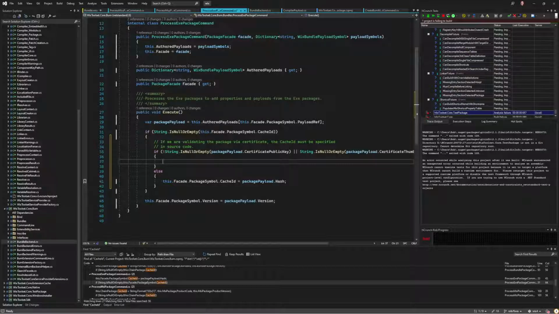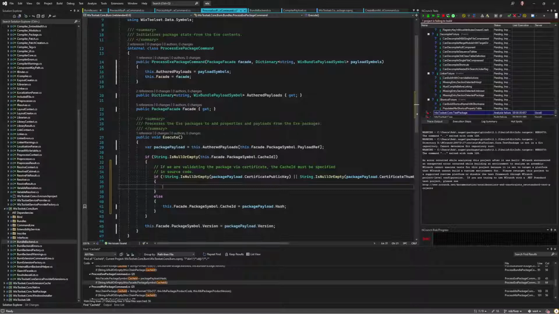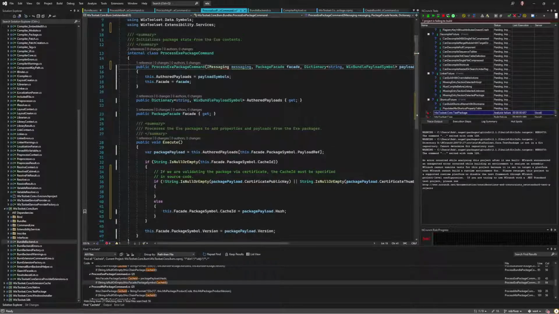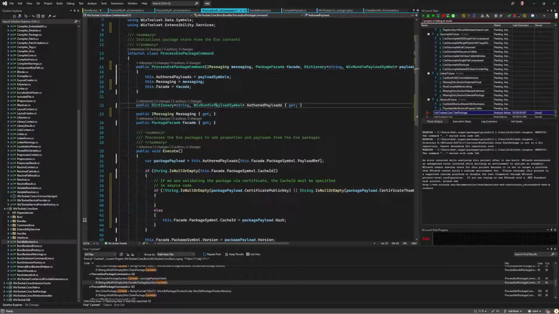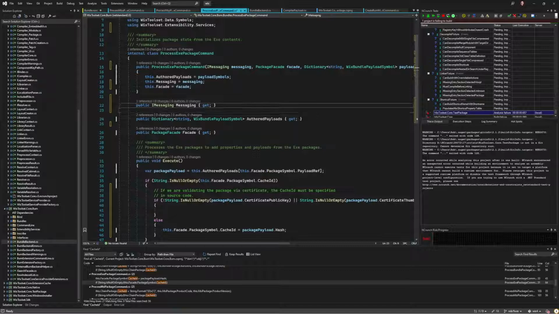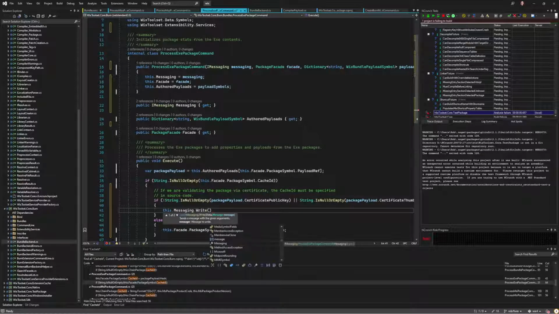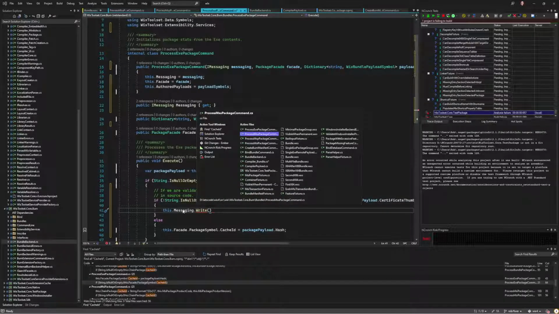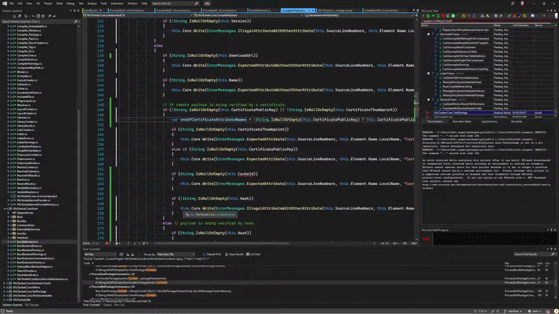All right, so this is interesting. Now we say we need an error message here. Oh, look, this doesn't have the messaging system passed into it. All right, fine. We will add it. All right, give myself a messaging object. Did you alphabetize them? That's interesting. It did alphabetize them, when normally it sets them in the order that they came. I don't know how I feel about that one. I'm putting messaging at the top because it's always at the top. It's kind of like the helper thing. Messaging dot right, and now we need to go get our error message, which we're going to get back from our compiler payload check. This thing.